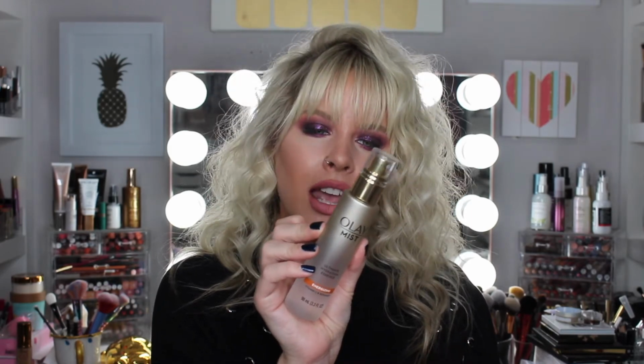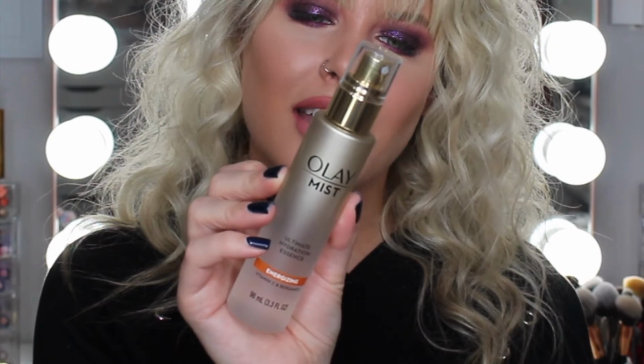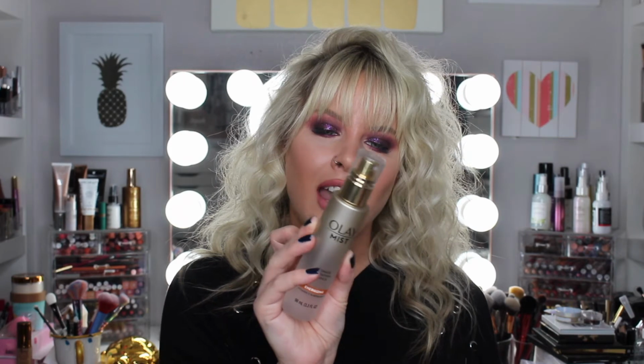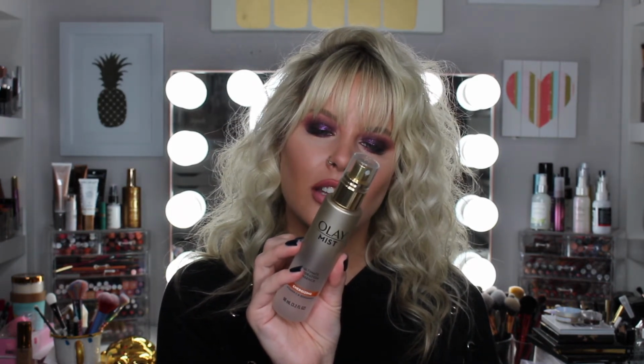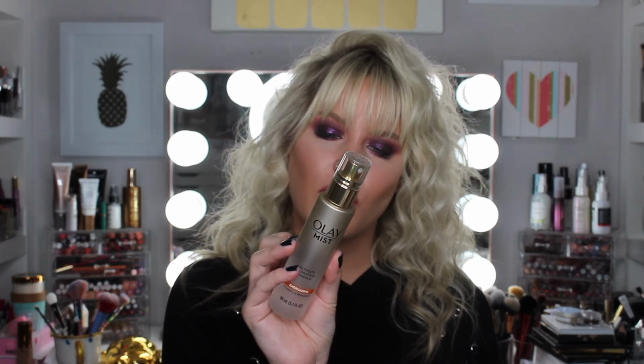And then I saw this. This is interesting. This is the Olay Mist Ultimate Hydration Essence Energizing Vitamin C and Bergamot Spray. It says it's a hydrating mist with vitamin C and bergamot extract, leaves skin feeling revitalized, refreshed, and energized, absorbs quickly and refreshes makeup, leaves skin looking bright. How to use: apply before your moisturizer, following makeup application, or anytime you need a pick-me-up. Hold product 5 to 10 inches from face, close eyes, and spray. There was another kind of this, but I can't remember what it was. There's two different versions of this spray, but I got the energizing one.